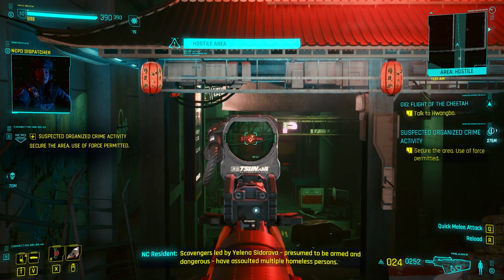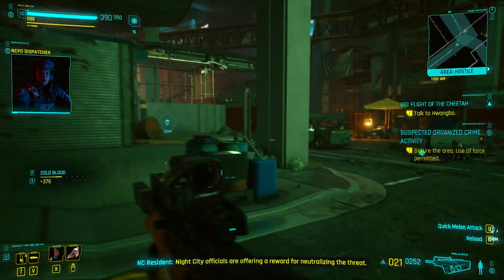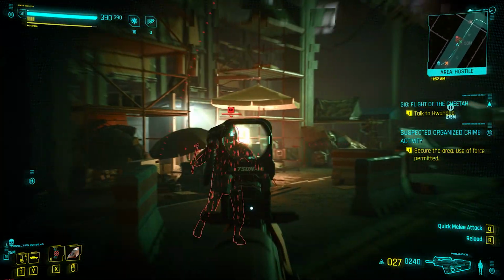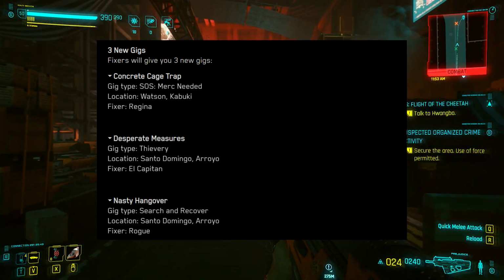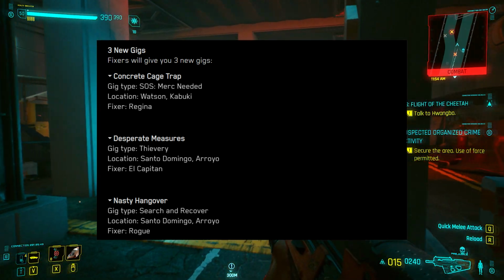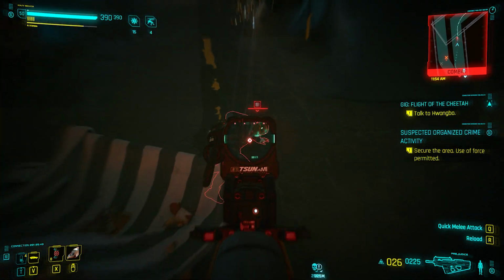Speaking of new jackets and cool new things, we are getting those. So one of them is going to be the new jacket from the main character from Edgerunners, the Netflix show launching in one more week. It's going to be acquirable from one new gig available in game. There's going to be 3 new gigs that we can get from the fixers once the update drops, so that looks really awesome. One of them is going to be from Regina, one from El Capitan, and finally another one from Rogue.